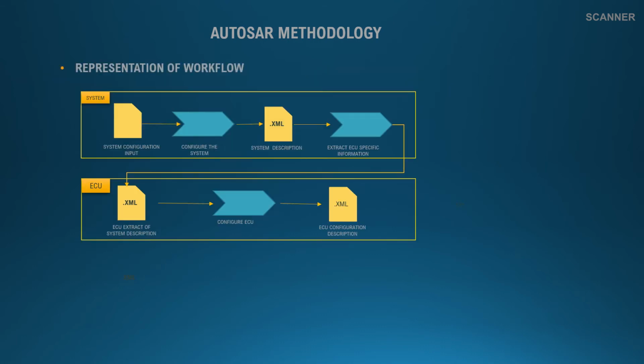This is a pictorial representation of the process. Here you can see the different types of ARXML files that are involved in both system design and ECU design phases. So these are the main steps that are involved in the AUTOSAR methodology, and that helps the development partners to foresee all support activities, usage of different description files and use of tools in AUTOSAR. We can now move on to the architecture details of AUTOSAR layers.